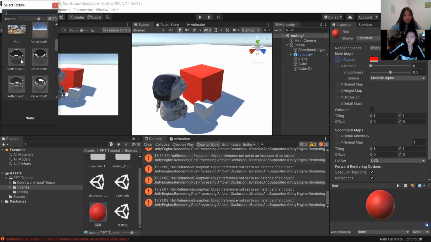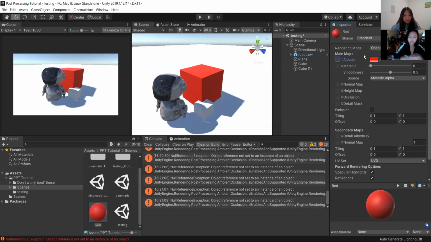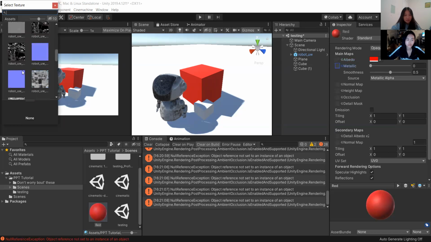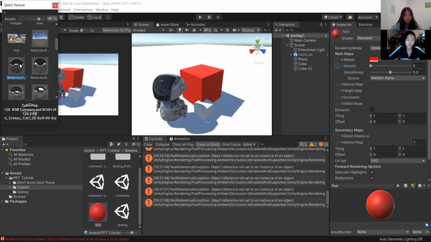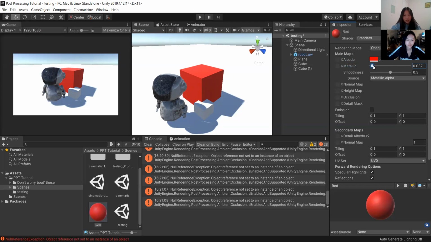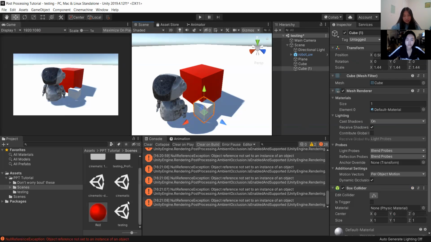But yes, you can choose a bunch of different textures here. Albedo doesn't really control that. You're going to want to go to metallic if you want a metallic texture to it. So let's go here, give it a metallic texture, and you can just drag this up. It doesn't seem like much now. You'll see the difference when you start applying effects to it. That's just a quick way for you to change stuff up in your scene to allow you to test it a little bit better.